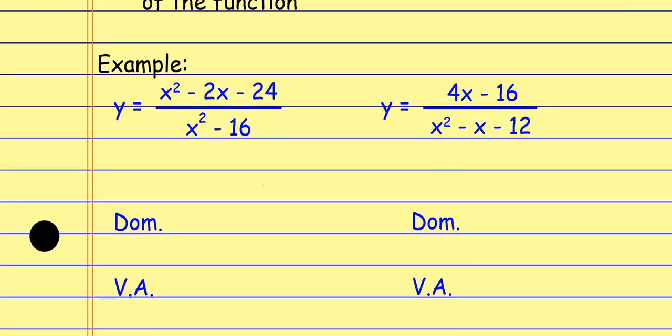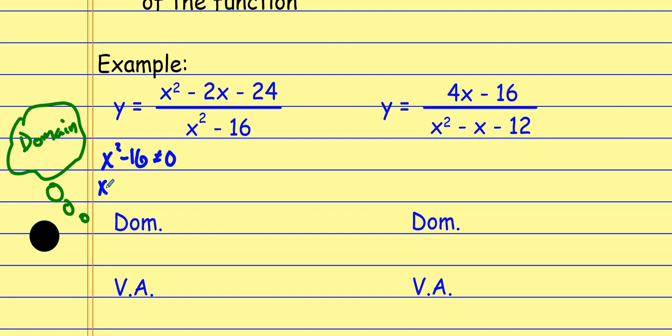if I look at something like this guy, so here, when it says DOM, I'm saying the domain here. So I'm looking for the domain. So in other words, x can't equal what? Okay, so to find the domain of this, remember, I just set the denominator equal to 0. I say, hey, this guy, x squared minus 16, is not allowed to equal 0. So I factor this into x minus 4 and x plus 4. And so when I solve that, actually, I guess we could probably solve that in our heads at this point, right? We set each factor equal 0, so we get x can't equal 4, and x can't equal negative 4. See, those are my domain restrictions, all right?